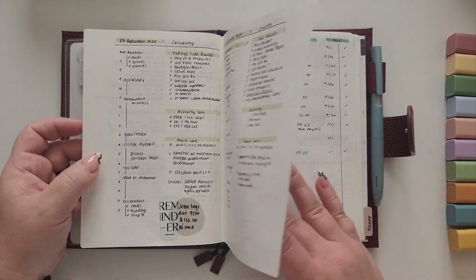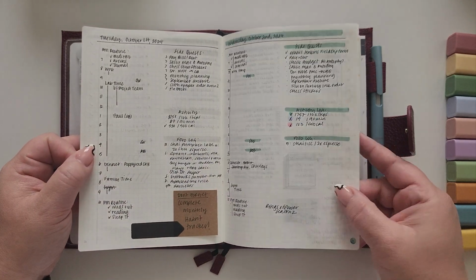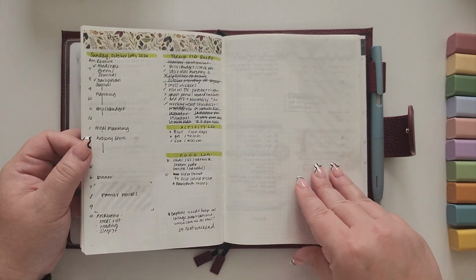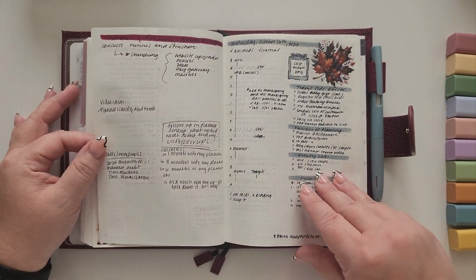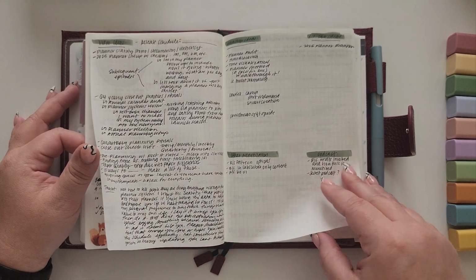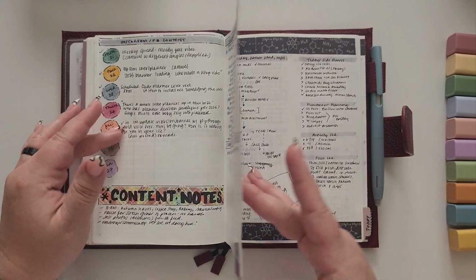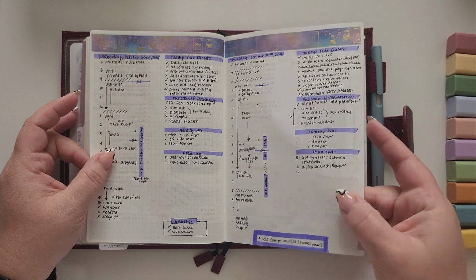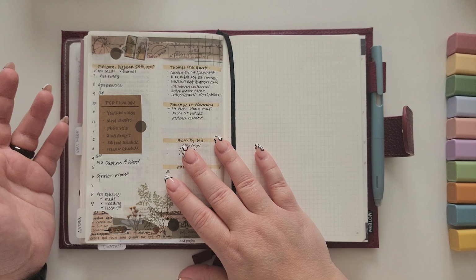So I started playing around with it and seeing how I liked it, how it was working for me. And then I just never stopped using it. I just kept going, and I'm still going to this day. Here's some of the spreads that I was just kind of playing around with. So that's kind of how this happened. It was one of those happy accidents, and I just never stopped, honestly. Just kept going. So like this is this week. And it was the end of September through now. So it's been about a month of me playing around with this, and I'm loving it so far.